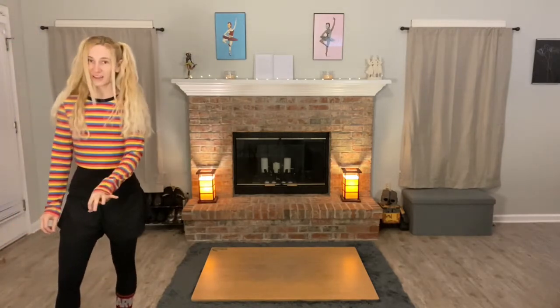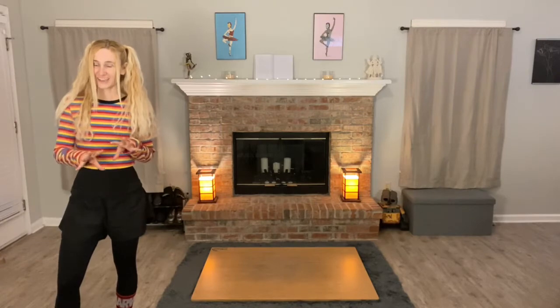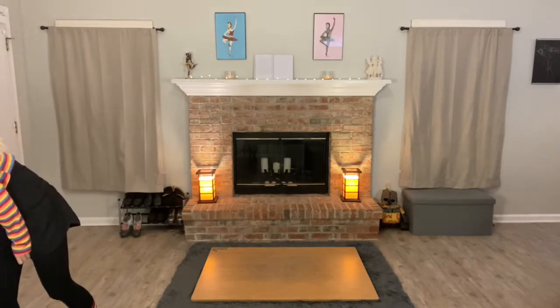The cutouts are me cleaning up the song, so my speaker's not malfunctioning and it's staying in beat. I'm just saying the cutouts are me taking out a word. So let's try that one more time.